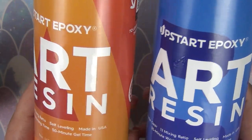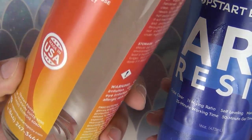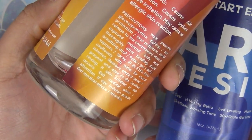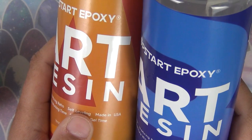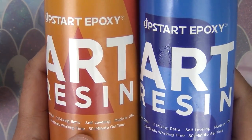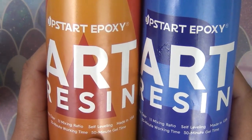So that's good. It's also something I like to do because these 1-to-1 ratio resins tend to be on the thicker side. So you can see that it's really slow moving, so I like to warm them up beforehand. And overall, I think this is a pretty good resin, and I wouldn't mind using this once I run out of the resin I just bought.